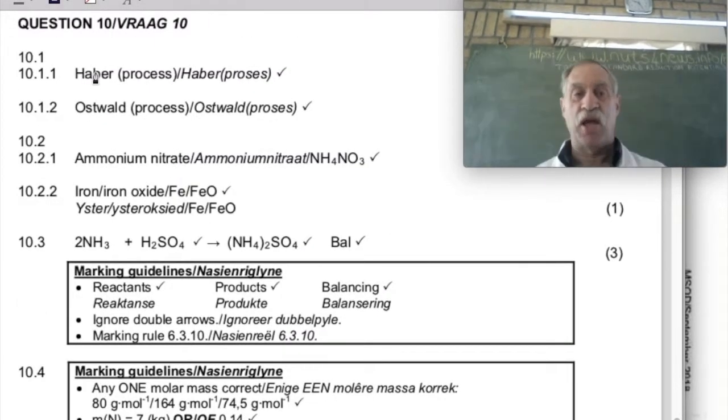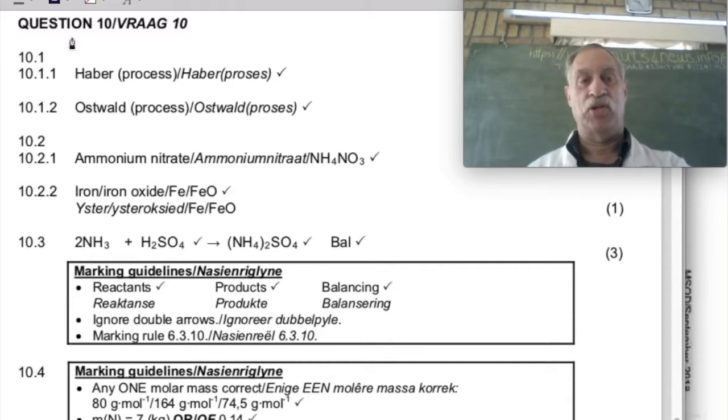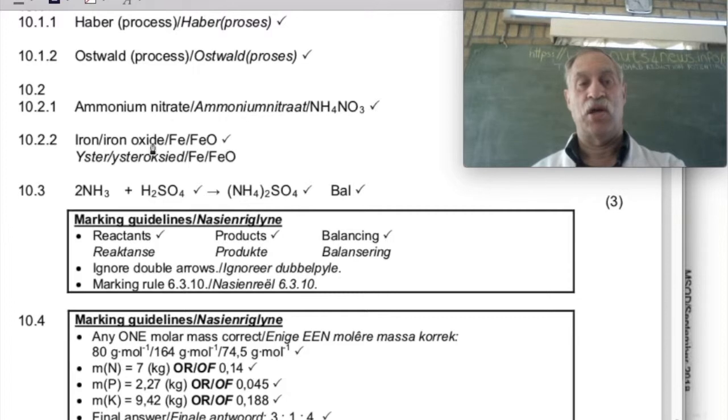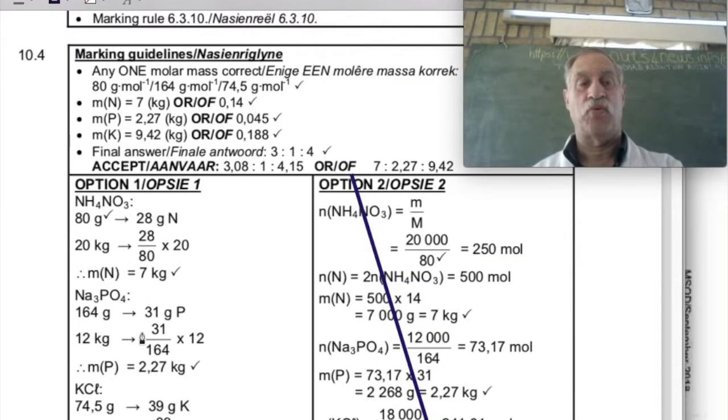So in summary, what can we learn from this? Well, we've learned the Haber process is nitrogen plus hydrogen to form ammonia. If we take the ammonia and we go and form nitric acid, that's the Ostwald process. We know that the one reaction where we took ammonia and nitric acid and we got ammonium nitrate, that's a fertilizer. And we know that for the Haber process we need iron oxide, which is rusty iron. Here is a balanced reaction to make ammonium sulphate, which is another type of fertilizer.